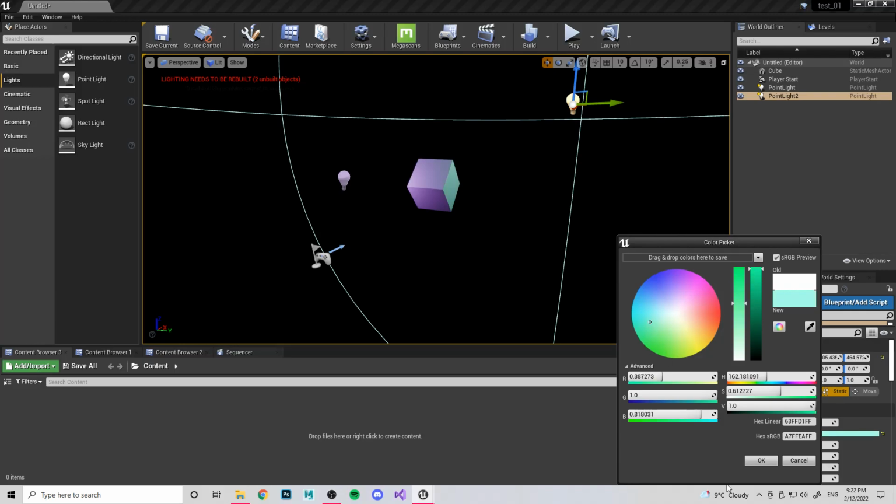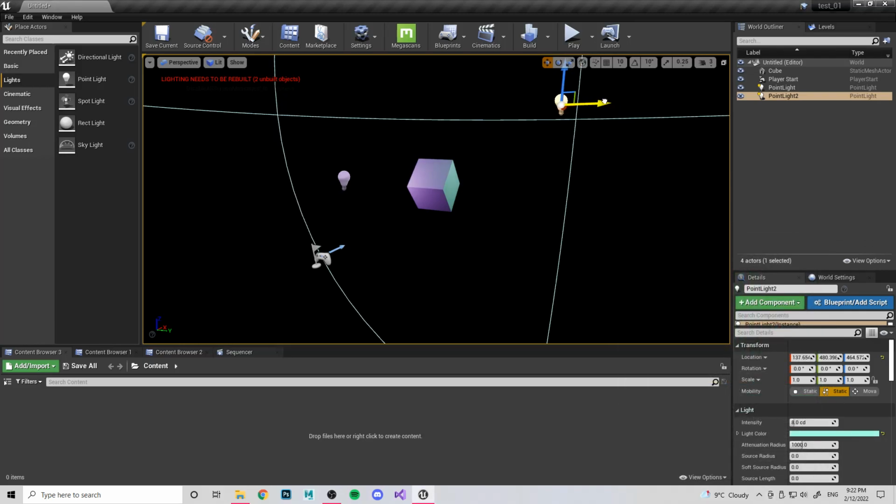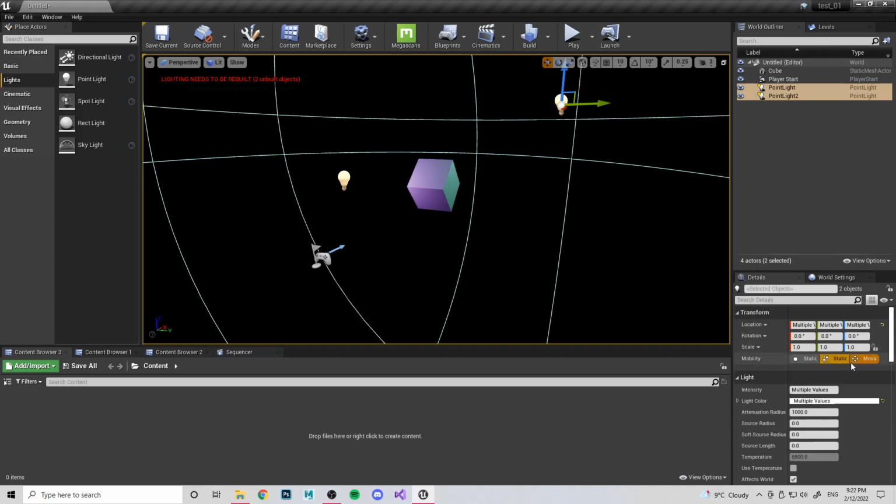That's pretty fun. Do something like that. Have to mess around with it. You can blow out the light if you want to make it super super bright, or you can have it like so, barely anything there. And what I like to do with my lights is change them.